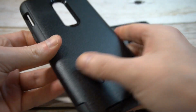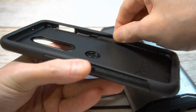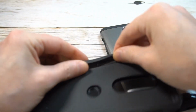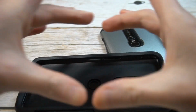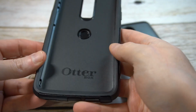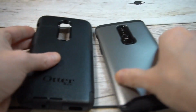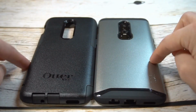Let's check out the difference here. This is going to be a little bit more heavy-duty, but again, you're getting some more lip protection. But with this OtterBox, that lip, you can see how it almost curves in. So what it does is it pushes that tempered glass screen protector out, and for that, it's really not compatible. It's a little more bulky, but you can see the differences. It's pretty close because you've got that two-piece case.